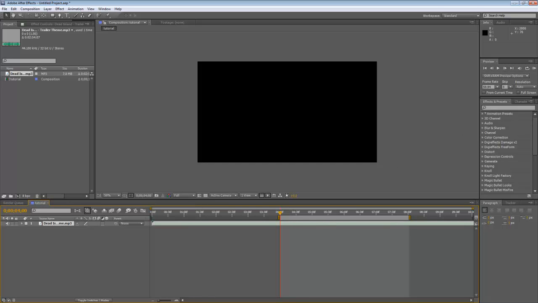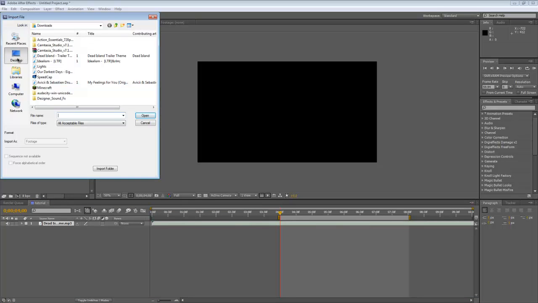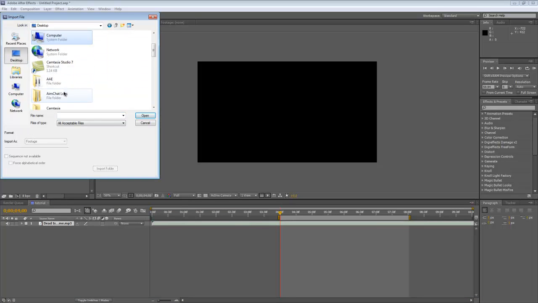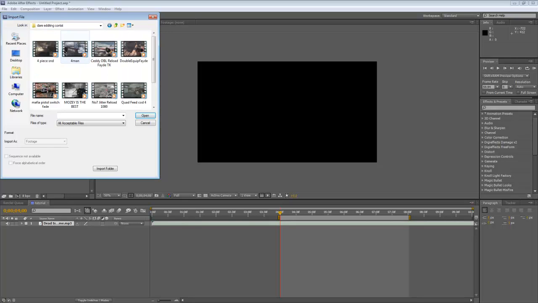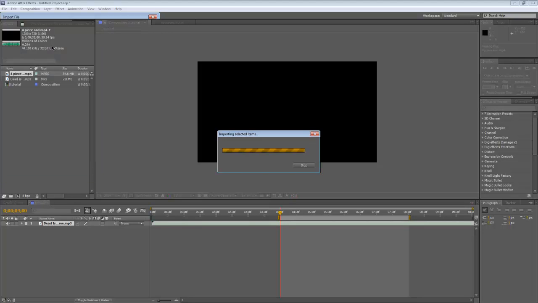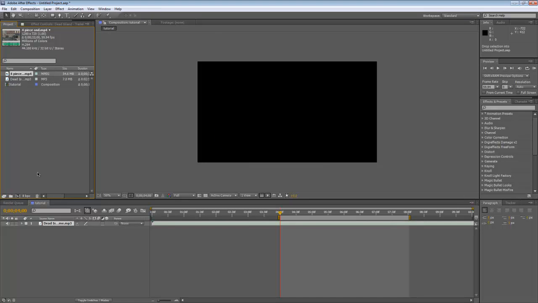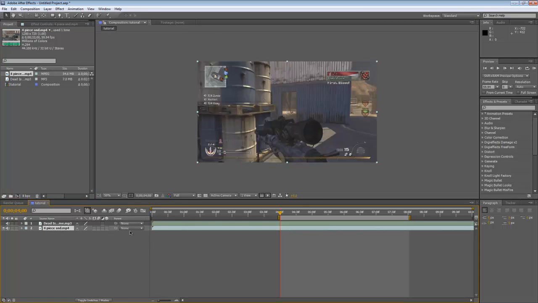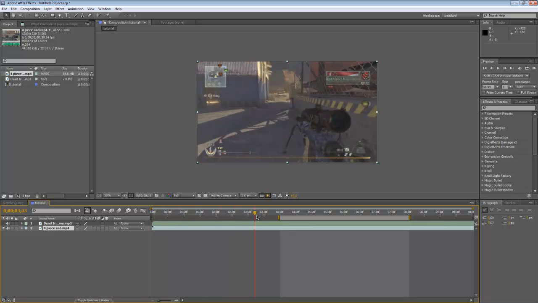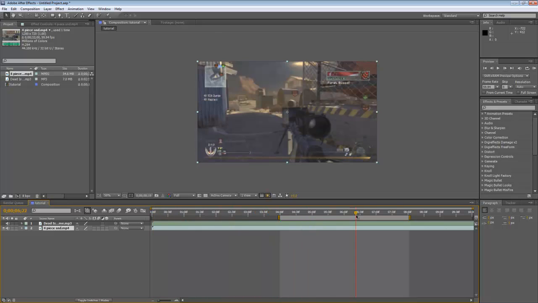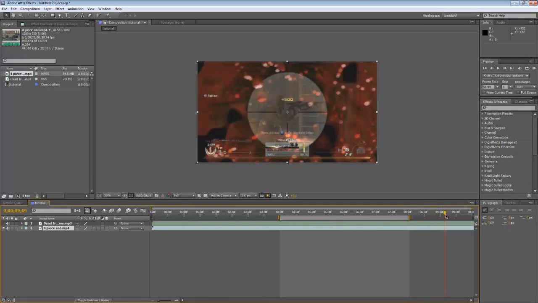Now this works for RAM preview, and what RAM previewing is, if I have a whole lot of video clips in here. Let's import one real fast. Alright, so now if we just import it real quick, drag it down here, we'll see our clip. It's him running, and we'll see him throw a grenade and get a kill.